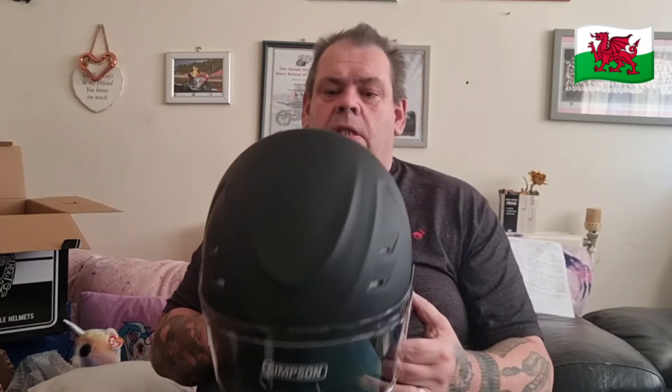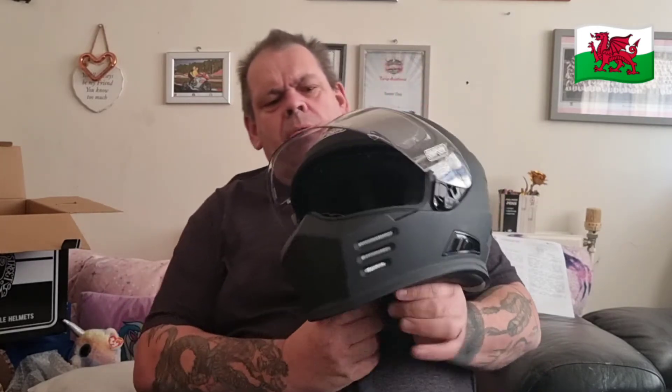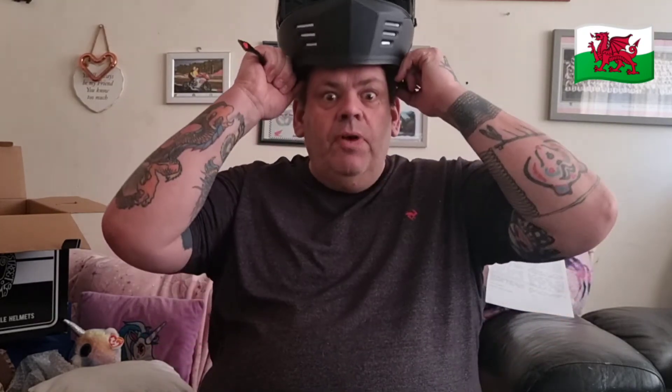This is the double XL shell so it is a very big helmet, and it is very comfortable. I like the shape and the little V markings on the side — it looks really aggressive, like a proper street fighter helmet. It fits lovely: not too tight, not too loose. I'm not chewing my cheeks with my teeth because it's pushing them in, I can still talk quite reasonably, and it is really snug but not tight.